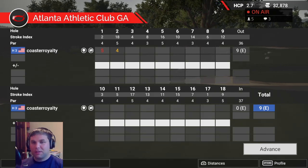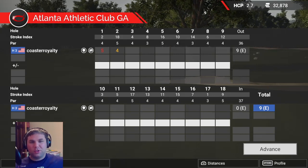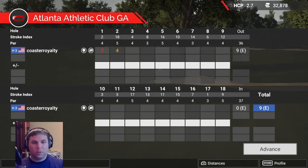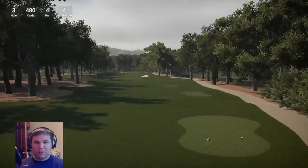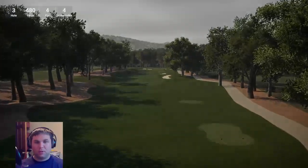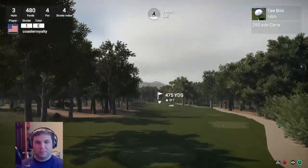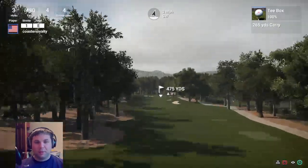We are in the process of using this as our next course for our tournament, which starts tomorrow on August the 10th inside the True North Golf Society. So you're more than welcome to check that out. Everybody who is a member of the league, this is where we are playing starting tomorrow. I like to go ahead and put this up on the website when I'm finished so everybody can get a chance to see it. It also gives you a chance to maybe see a practice round of what you could be looking for.